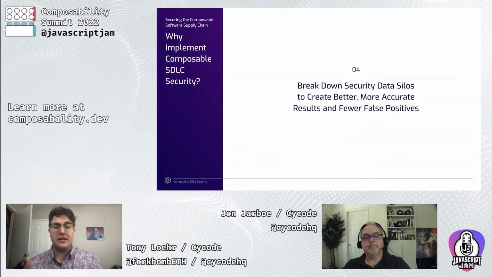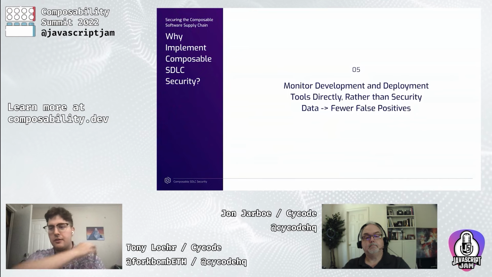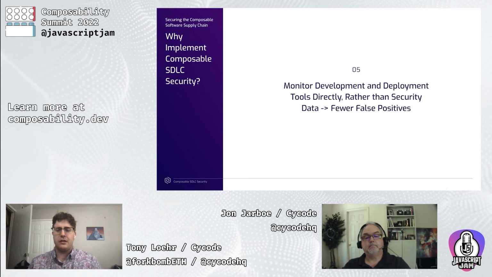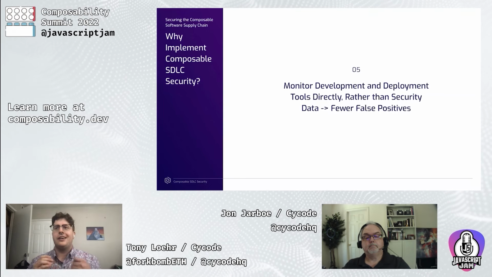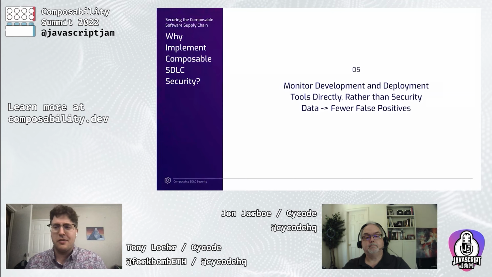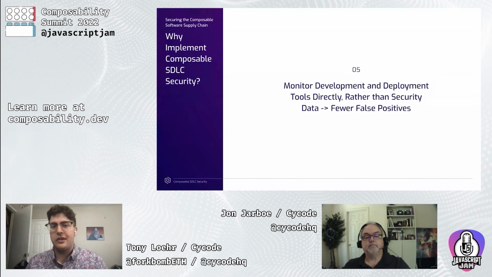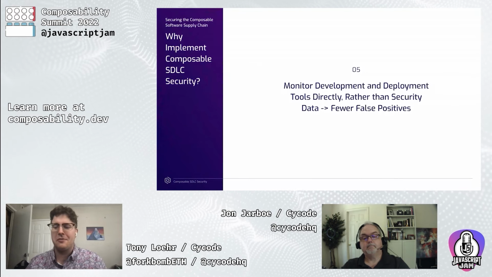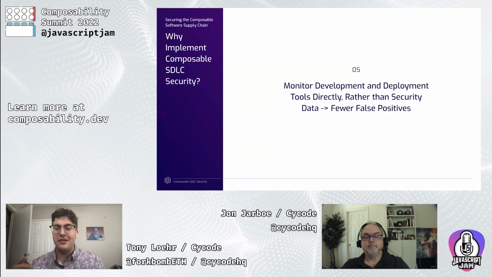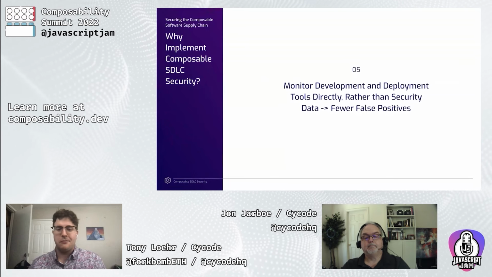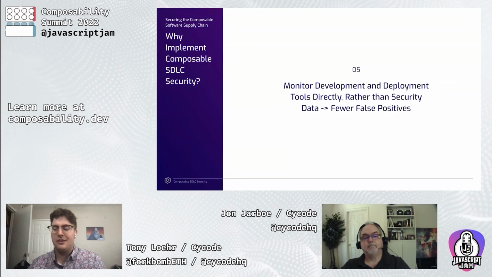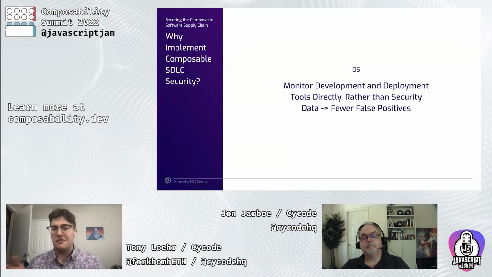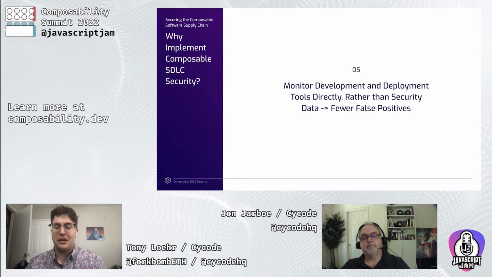Monitoring these deployment and development tools directly, rather than security data from, not to pick on these tools, but in Singularity, SAST or DAST results, yields much, much fewer false positives. The false positives that I've mentioned several times, I believe, are what really ruin security tools. If you're having an extraordinary number of false positives, where's the time savings in that? Where's the benefit to your security teams if 90% of your alerts are false positives? Then you're basically just training your developers and potentially your security team to ignore errors.